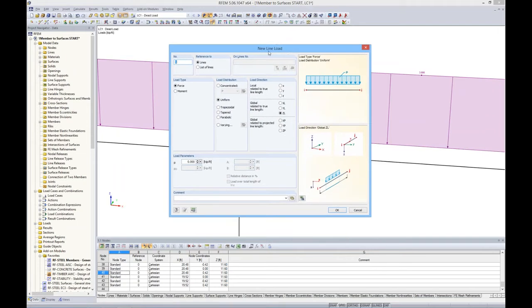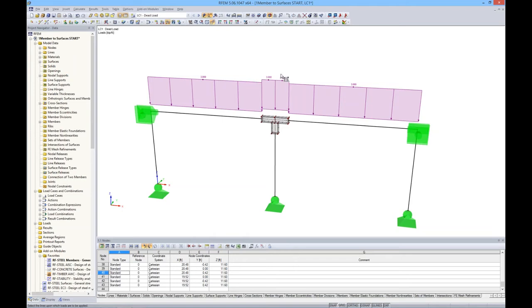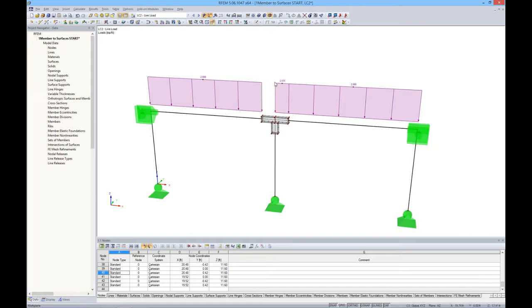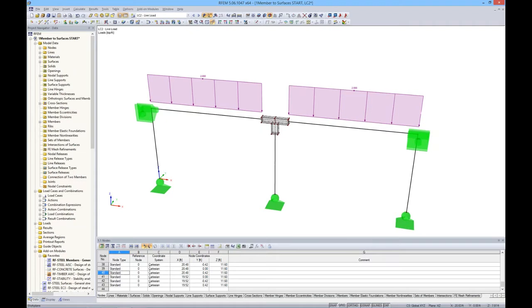So line load is very similar to a member load, except for it can be applied to surfaces, for instance. So for here, we want to go ahead and apply -3 kips per foot. I just simply zoom in and click on my lines, and now you can see that the 3 kips per foot has been added. I want to go ahead and adjust my live load. If I hold down the delete key and click on each load, that will also delete those loads.